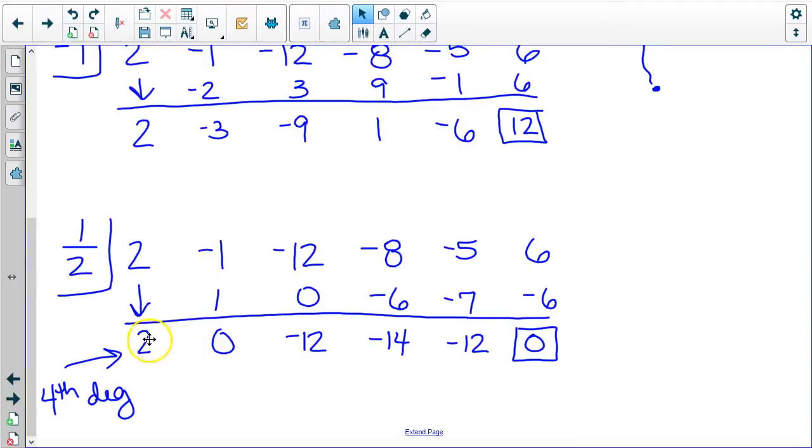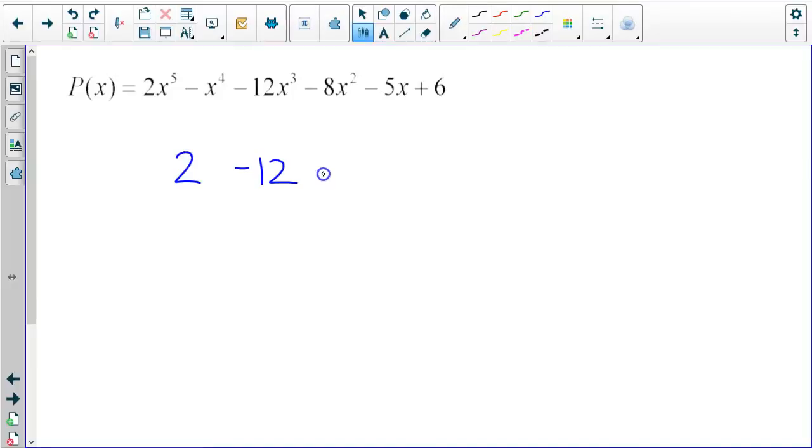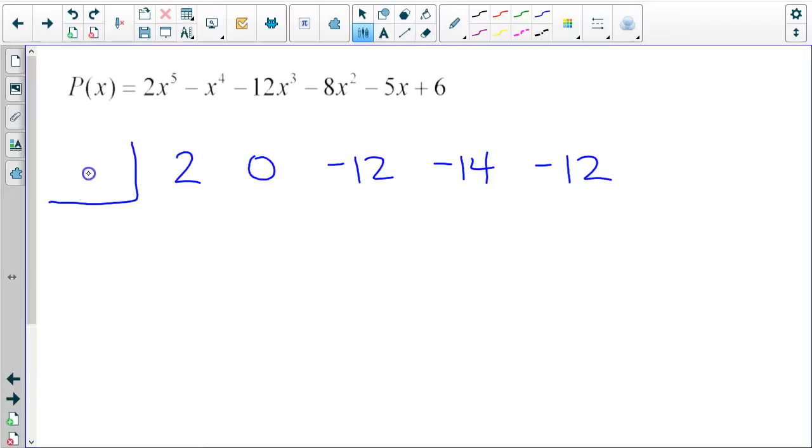That's funny. All right. 2, 0, negative 12, negative 14, negative 12. Help me remember those. 2, negative 12, right? What did y'all get? 0? Oh, did I skip one? Man, I'm sorry. So 2, 0, negative 12, negative 14, negative 12. You don't have to write the last 0. I mean, it got a remainder of 0. It's done. Okay? And what did you just tell me? Y'all avoided 3/2. So plug in 2. Right? Okay.